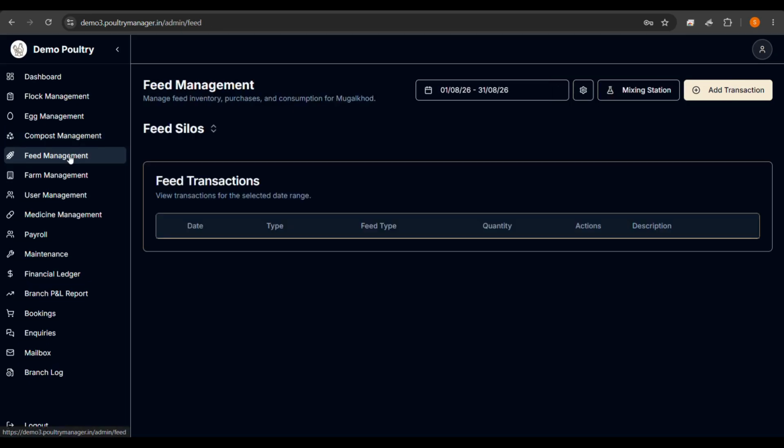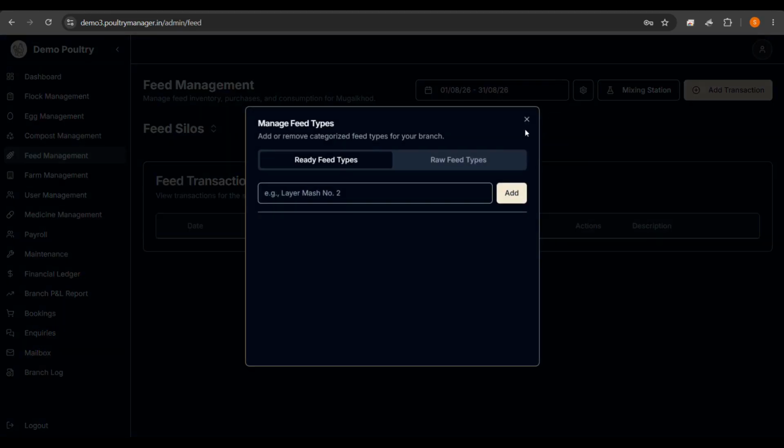Then comes feed management. This is very important. What I'll do is first I'll create a feed for the broiler. You can add any ready feed name, and for broiler, if you make feed yourself, then you can give this name own feed, and do not make any mistake with the spelling.